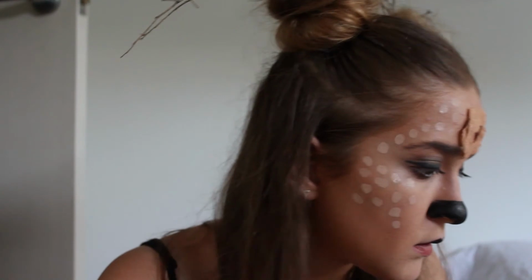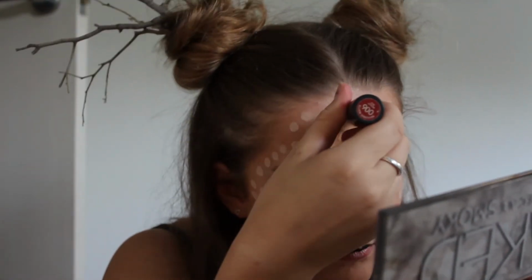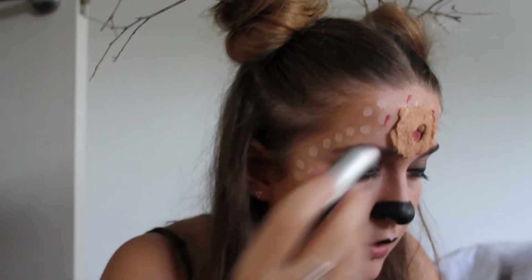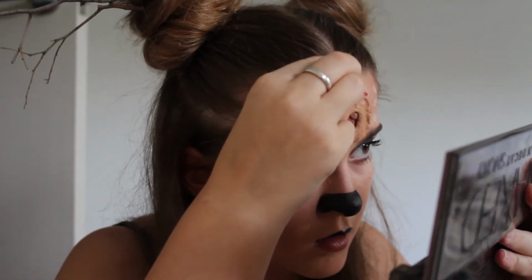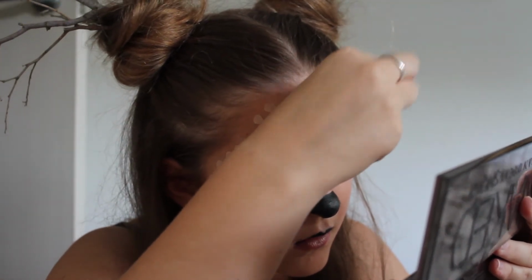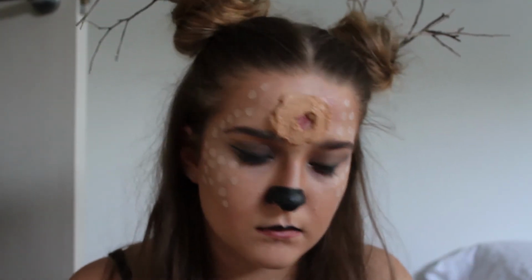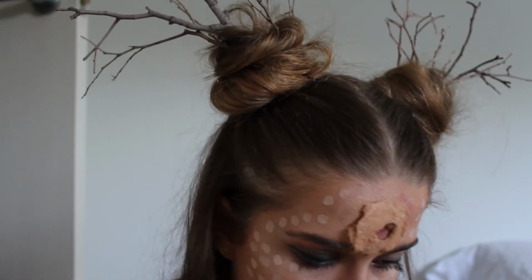Now going in with a red lipstick, apply this lightly around the outside of the pad and your skin and then blend it with your finger to look like a bruise. You do not need very much when doing this. I'm going to take a mini beauty blender to blend it out, but your finger is fine to do so as well. Now I'm going to take some of the red lipstick onto one of my fingers and apply it in the same spot because I didn't have enough.